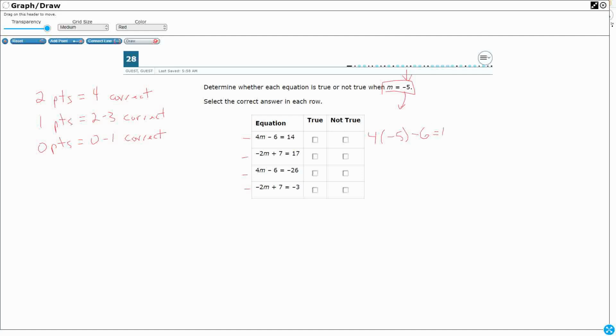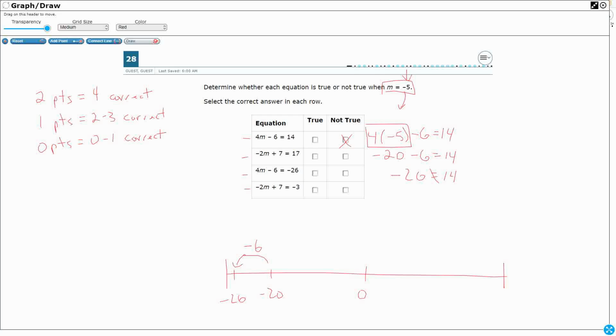Minus 6 equals 14. Let's see what happens here. With our order of operations, we're going to do this multiplication first. So that's 4 times 5 is 20. Since you have positive and negative, it's -20 minus 6 equals 14. Let me get a number line working here, since we have a lot of positives and negatives. There's my 0. If I've got -20 and minus 6 goes over here, I'm going to end up at -26. So that does not equal 14. That is going to be not true. We'll put an X right there.